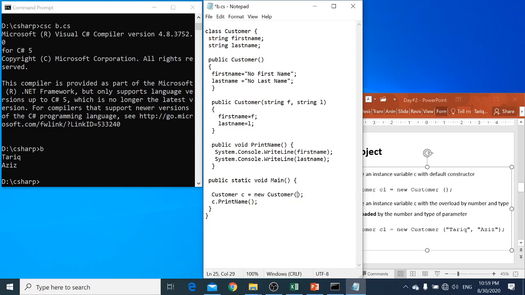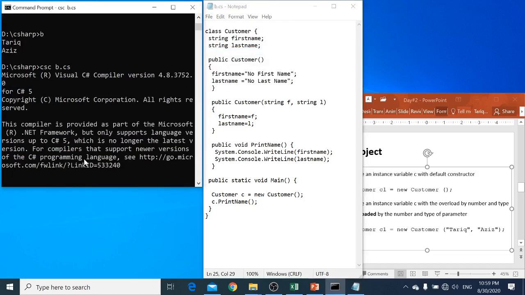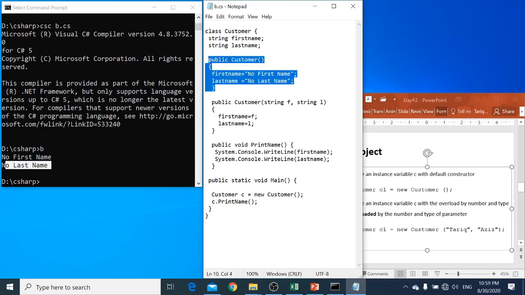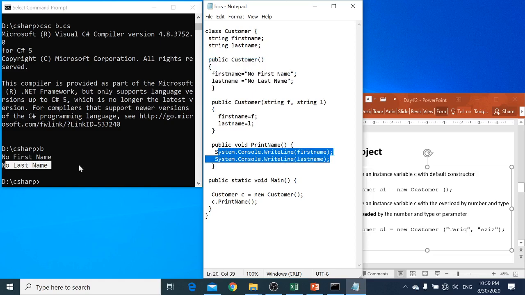So for example, I remove this one. Now let's see. I saved it, and now I'm compiling and running again. This time it says no first name, no last name. You see here, I did not pass anything, so it jumps directly to this part and sets the values to no first name, no last name, and the print name printed the same thing.